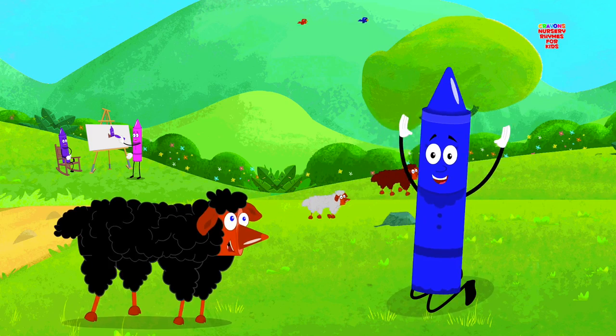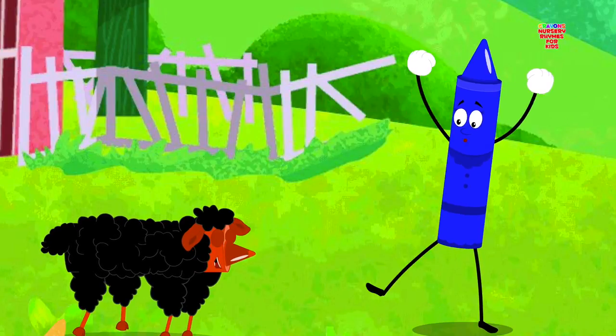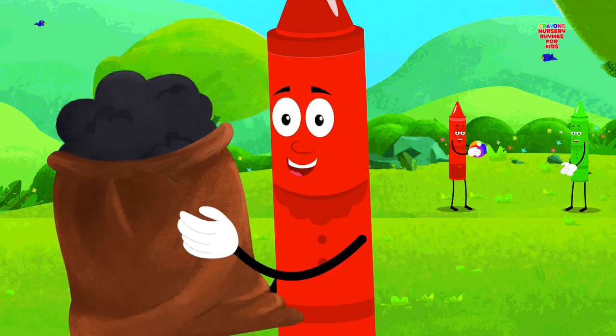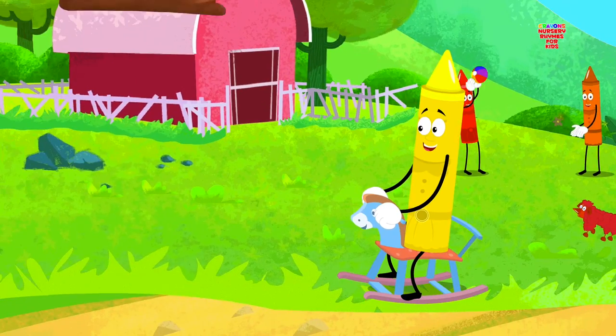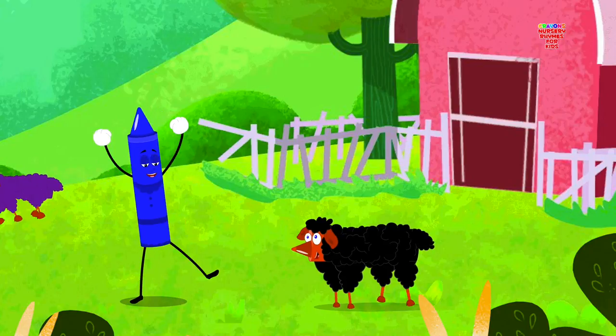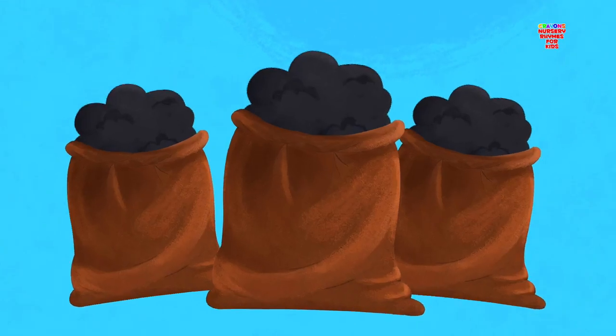Baa baa black sheep, have you any wool? Yes, sir, yes, sir, three bags full. One for the master, one for the dame, and one for the little boy who lives down the lane. Baa baa black sheep, have you any wool? Yes, sir, three bags full.